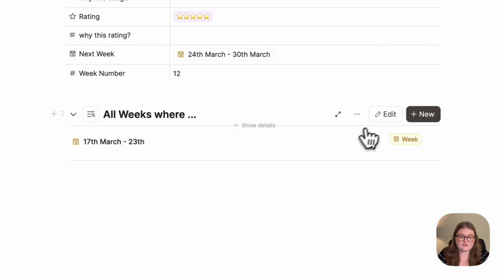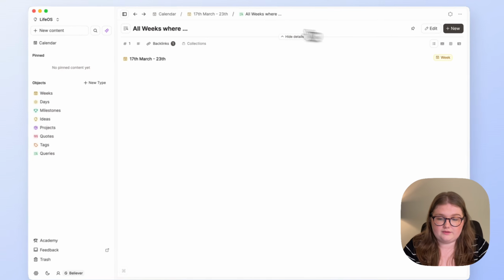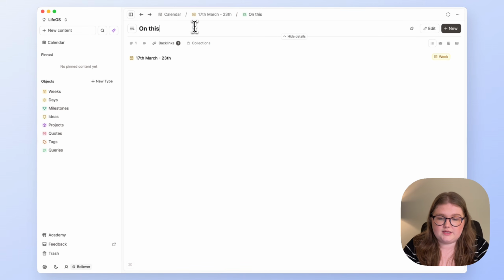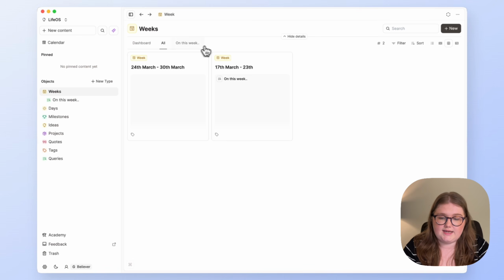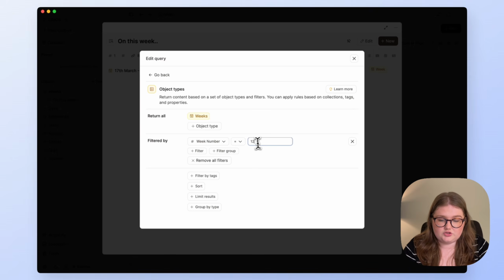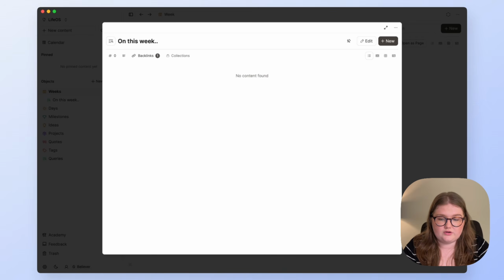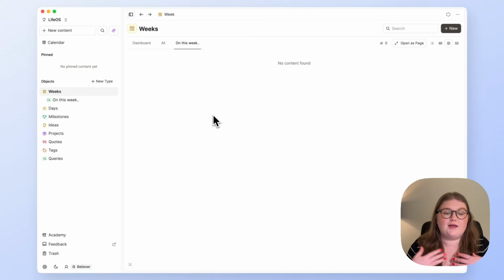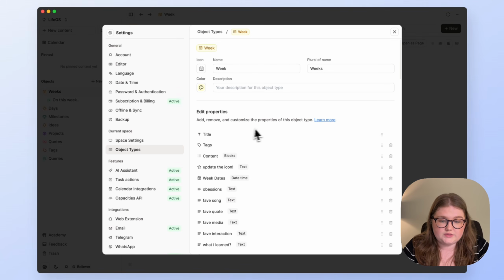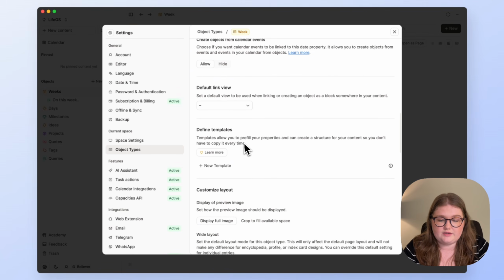And quite honestly, I just change that number every week. So open it up and say on this week, and I want to pin it, because when I pin it, it's under weeks, as I said, and I get that tab. So just change the week number as you go. And I find that the joy that I get from these reviews is worth the clicks it takes to change the number. I also use a template for this for my weekly review.